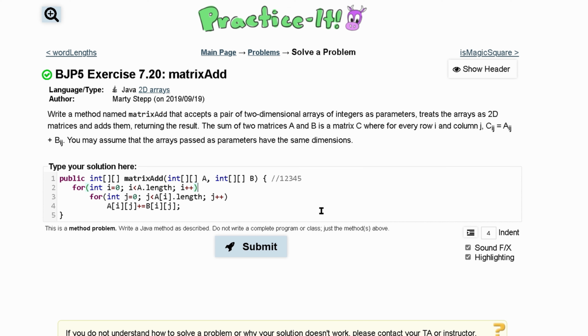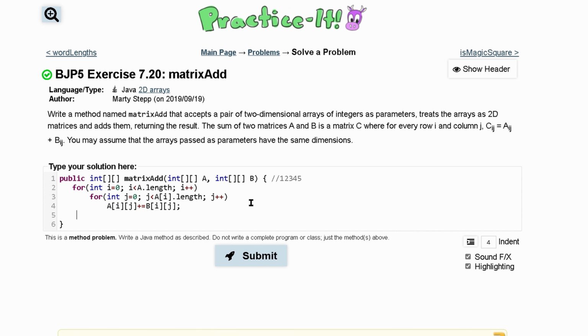Imagine if there's multiple rows. We want to add this value with the value that's in B, this value with the value that's in B, and that's going to continue to do this, because this gives us the row, so we know we're looking at this row, and this gives us the column, so we're going to continuously look at every single column until we are done with this row length.